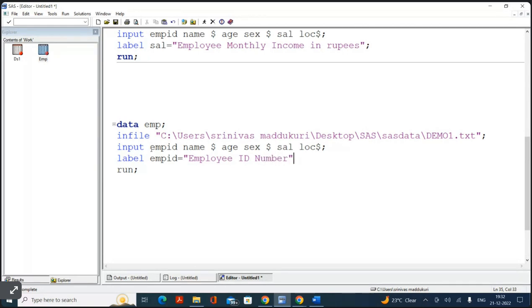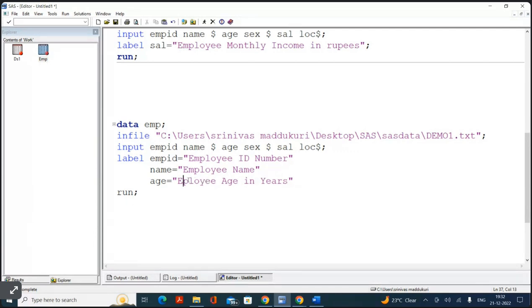Now, within the same statement, I'm not keeping a semicolon, but I'm writing in the next line. The next variable is name is equal to, I want to have employee name. Third variable, age is equal to, within single or double quotations, I want to have employee age in years.